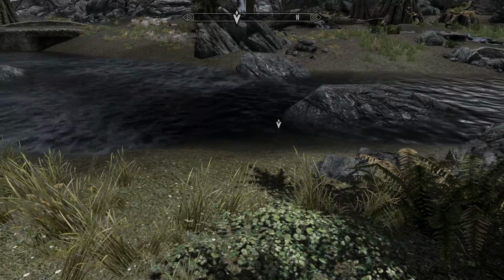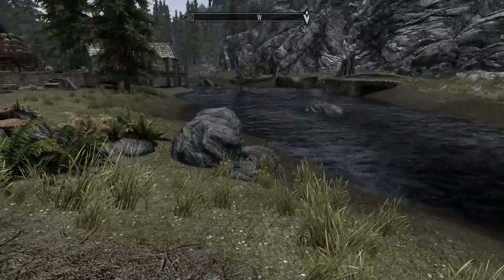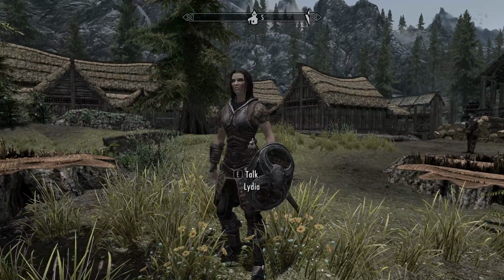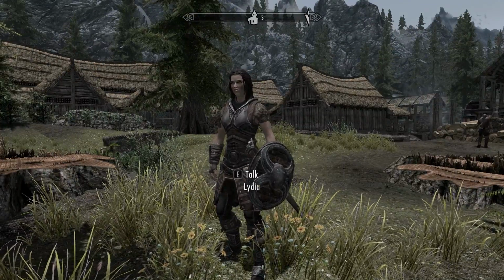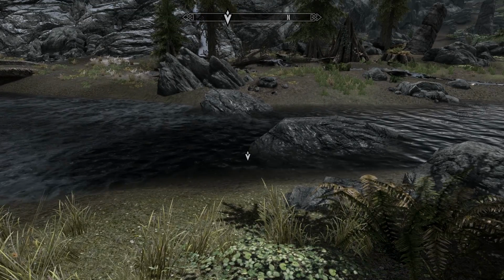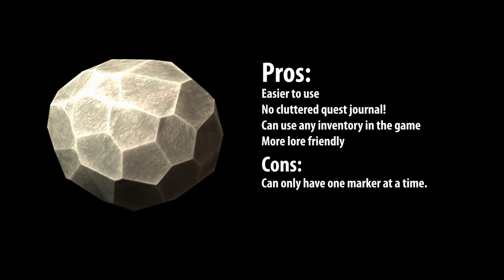To make this version a bit more lore friendly than the previous, I designed it so that if you lose the beacon, there's no way you can get it back. You have to remember, it is a rare magical beacon. To sum it up, this is my favourite version, just because it's easier to use and you don't get your miscellaneous section of your quest journal covered in follower map markers. Not to mention that you can use this mod with any follower you like, whether it being a horse, a vanilla follower, or a follower someone's made as a mod.